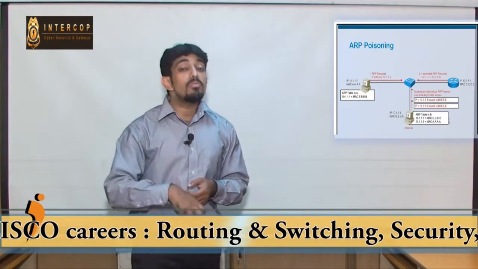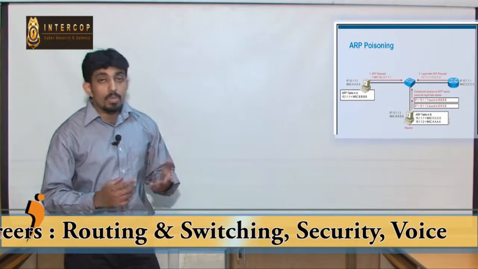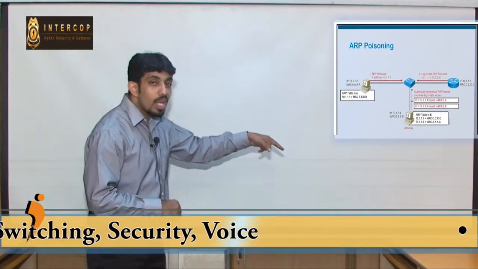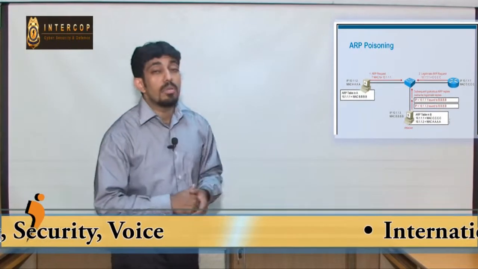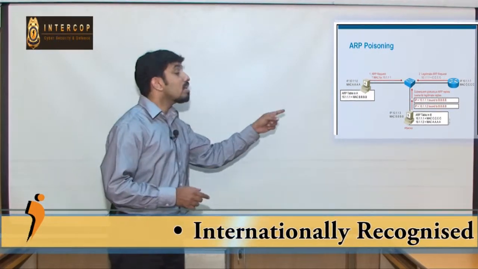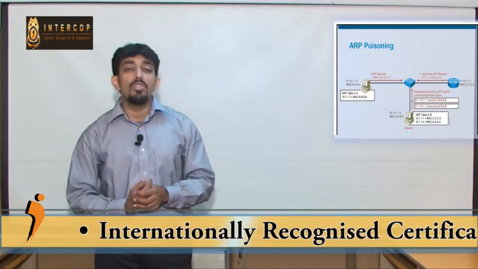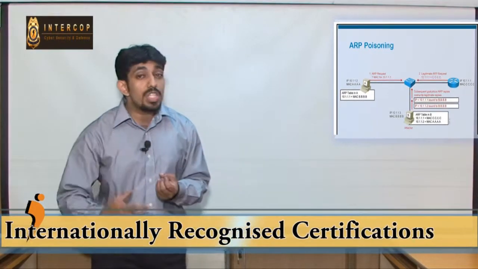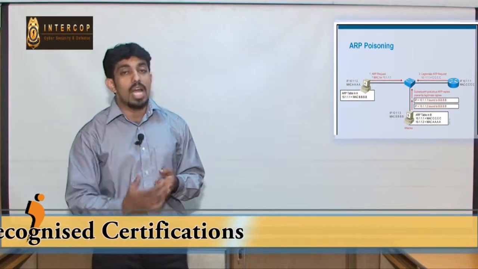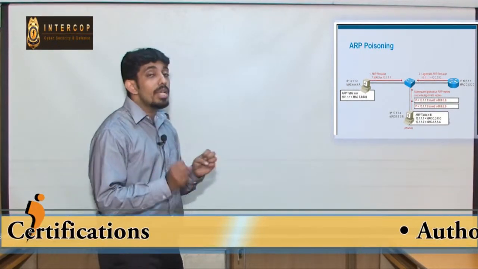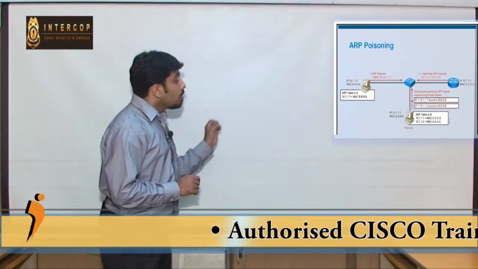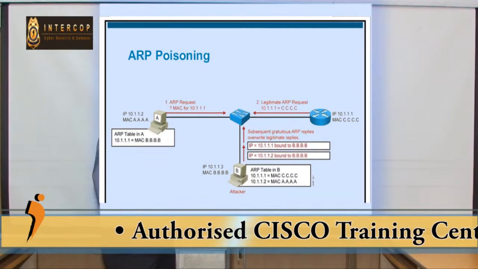So now when I'm sending data, it can be intercepted through ARP spoofing. When I'm sending data, the data will go to the attacker's MAC address at Layer 2. So how will the data go to the attacker's MAC address? Because we have an in-between device used for communication, called a switch. The switch only works based on MAC addresses, and the switch is vulnerable to ARP spoofing. A switch is a device which can only forward frames. So when I send data, it will forward it to the attacker.